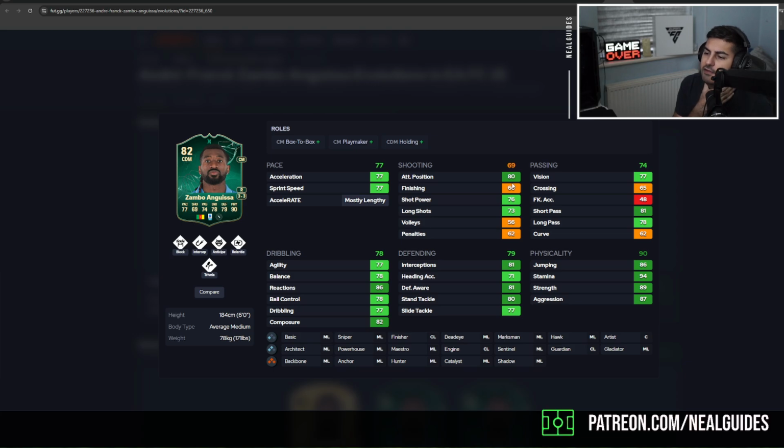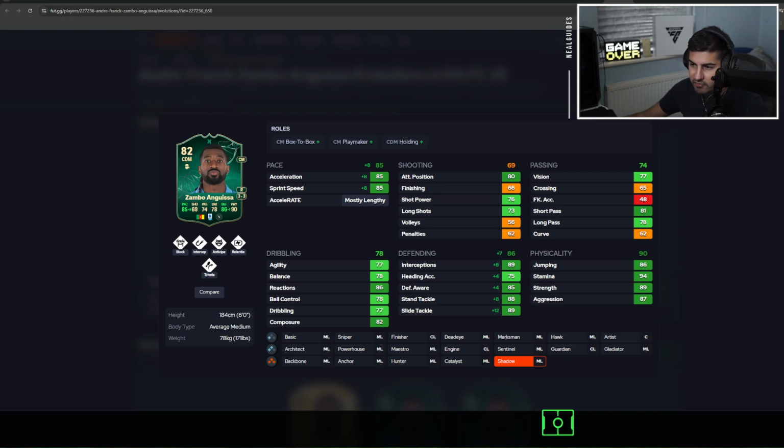I used to really like this card. I never used to like him because of his work rates, but now they removed work rates. He's very much there. I'd probably still go with a Shadow, just because his shooting stats are not the best, but for another Serie A squad, maybe you can argue Loftus is probably better.